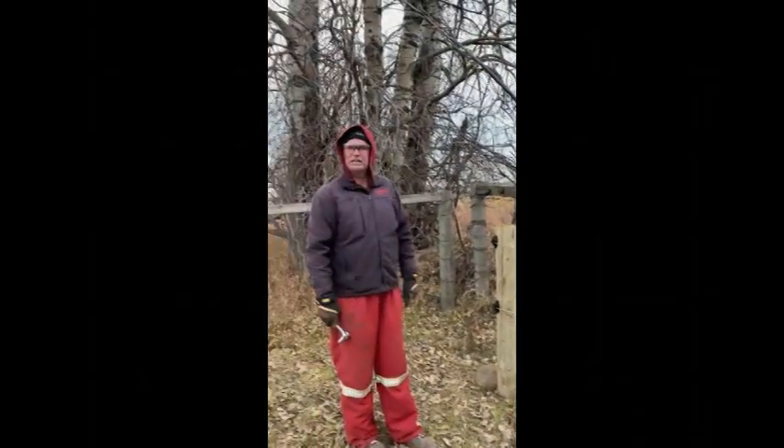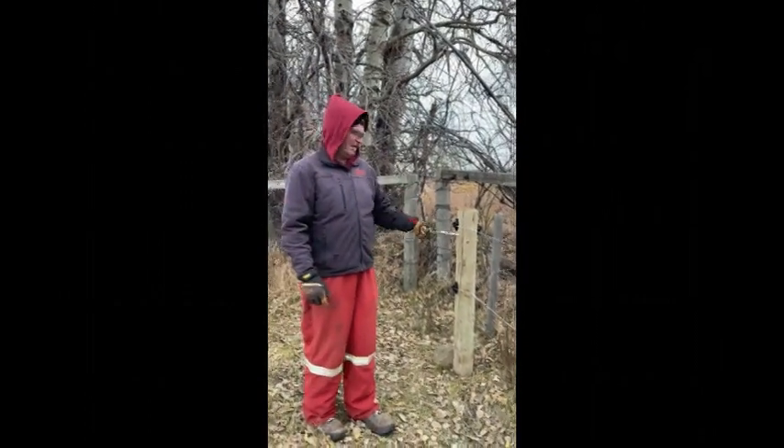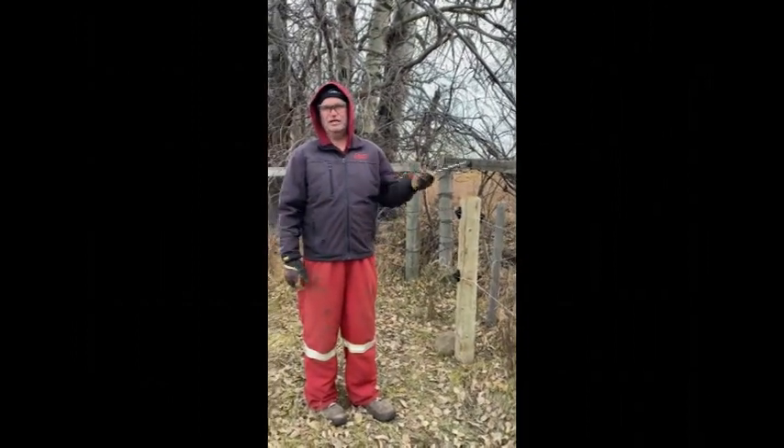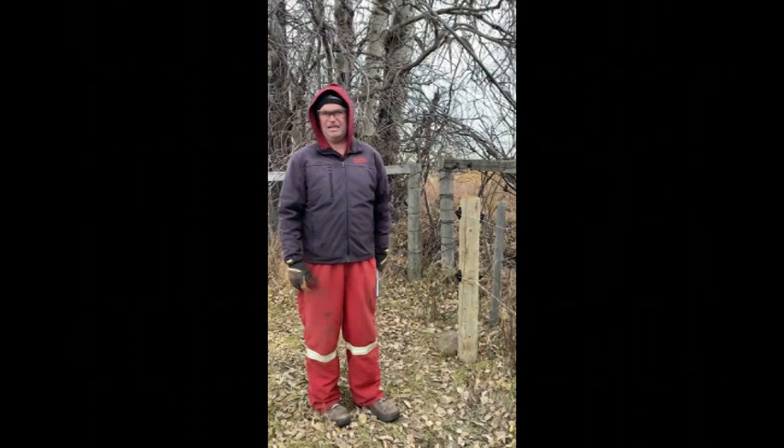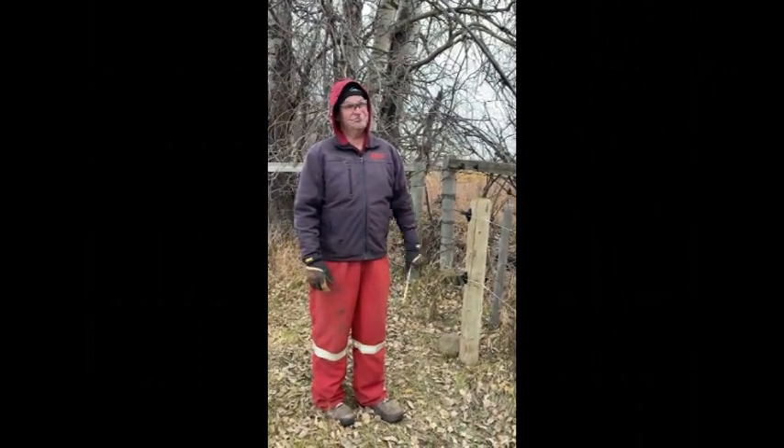I'll just reiterate: I'm not the master fencer, but you can probably see that by this video. But this template that I have is standardized and this is the way I build all my fences now. I've developed this template maybe about 10 years ago and it stands up. I live in an area where there's lots of moose and elk, and in the spring basically all I have to do is go with my cordless drill and a bag of insulators and screws, replacing insulators — and not even that many. So it works.